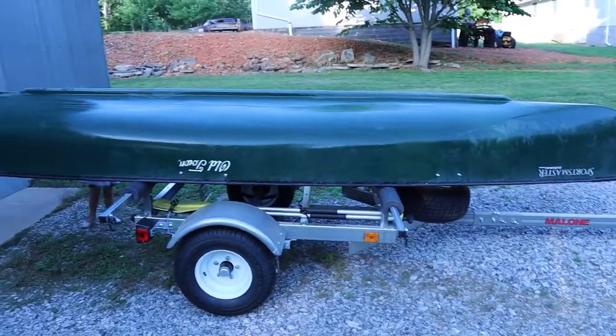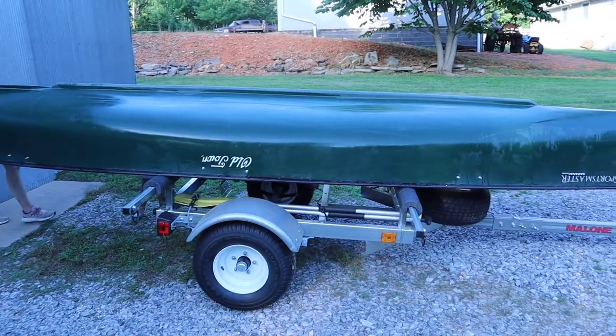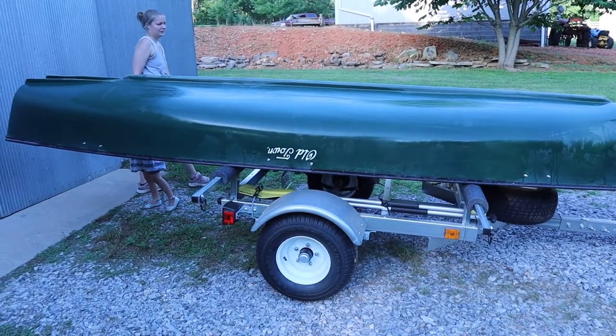All right, we're gonna go ahead and get this thing kind of strapped back down just loosely. We're gonna be taking a trip here pretty soon with it, so I wanted to get it ready to ride for a while.